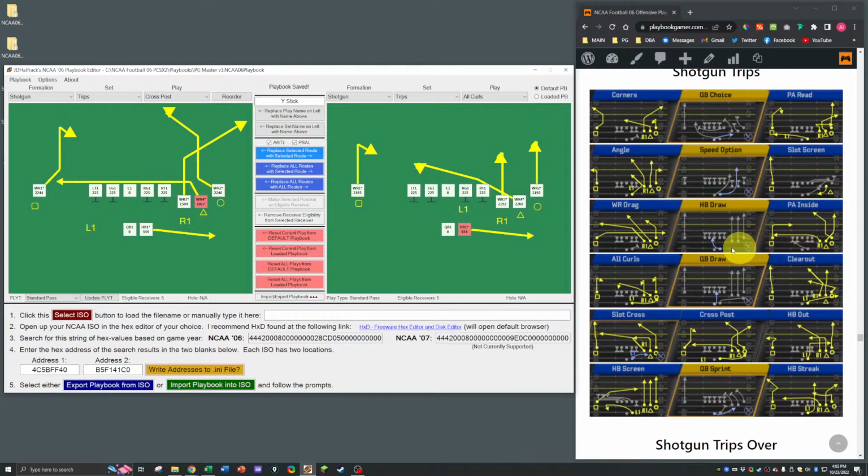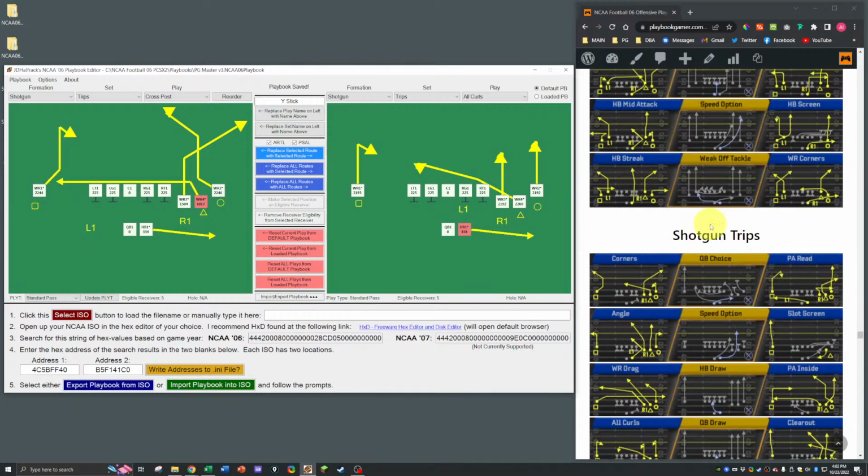Now here's what I don't like about cross post. You see it over here. This curl route again is not very good. The spacing for the other 4 routes is incredible. So I like this guy doing like a deep dig, so we can have a true shallow cross concept. A dig here and a shallow underneath it. So I'm going to find a basic dig of some sort. It doesn't have to be super deep, but I need one that's going to the left.